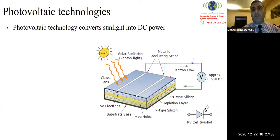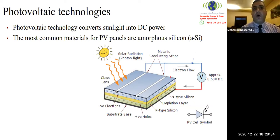Now, before we go into the photovoltaic, where we're going to spend most of our time, for those who haven't dealt much with solar systems, we have silicon: monocrystalline, polycrystalline, PN junction. For those who have studied a little electronics, these semiconductors have the ability to convert sunlight into DC current. If sunlight is directed to your photovoltaic cells, they generate DC current as an output. Every cell gives approximately 0.5 to 0.6 volt, depending on your system. The most common material is silicon PV panels, and the two most commonly used are polycrystalline and monocrystalline.